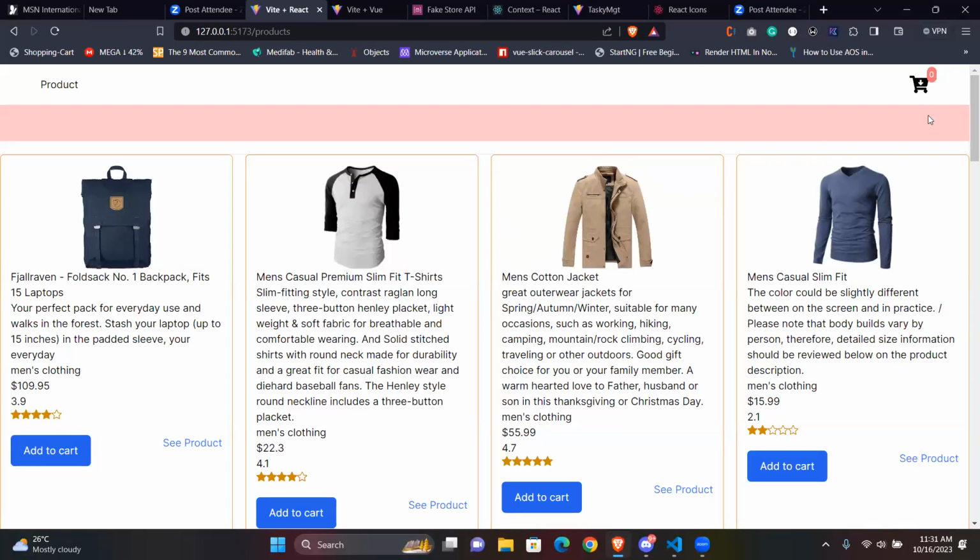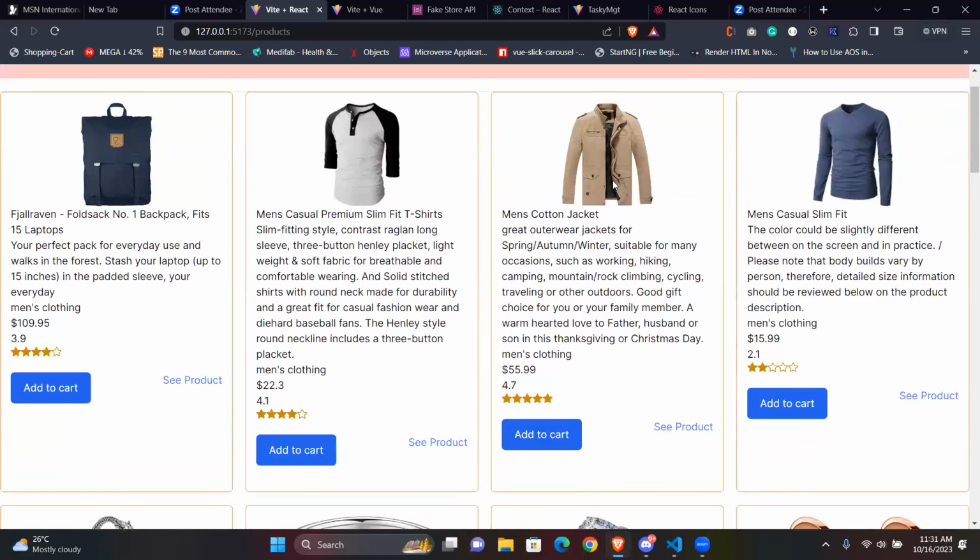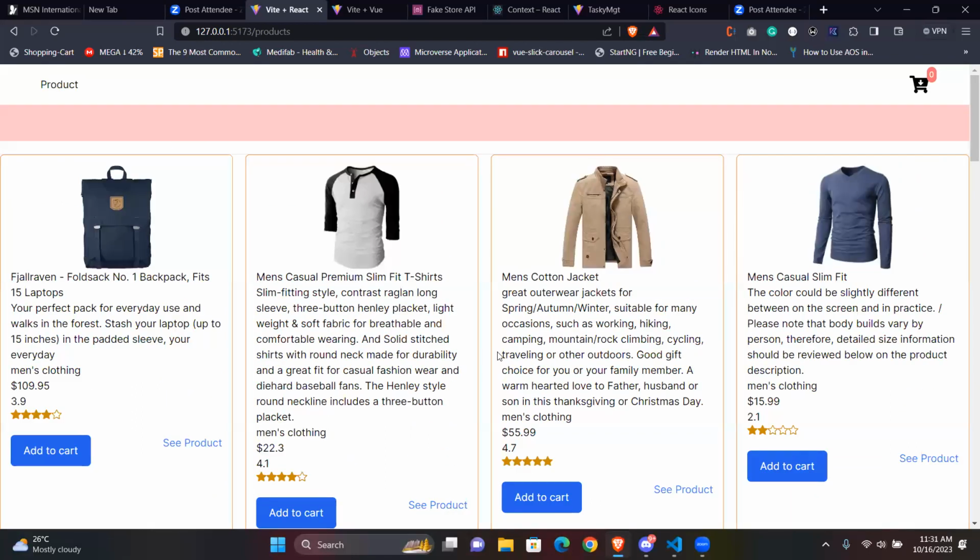Okay, so in the absence of that, I think I've showed us how to use this and how to create your context. Just in case you want to use it, you can use it. And that is basically it. So in the absence of any question, I think we'll stop the class here. And then you guys will work on your submissions, on your tasks. I want to see submissions. I don't know how many people have submitted, but I want to see submissions.